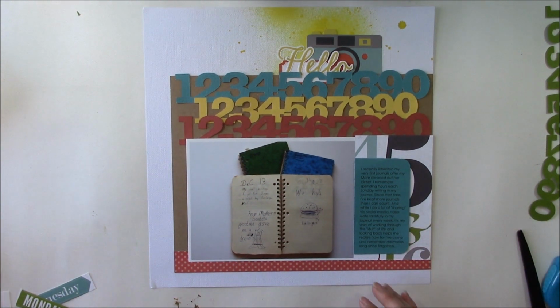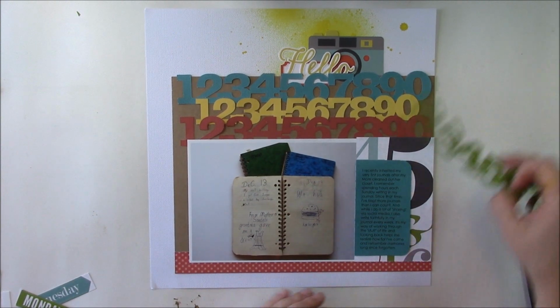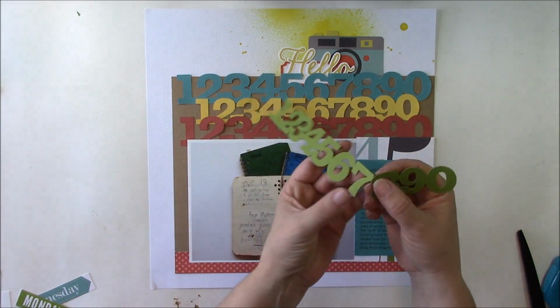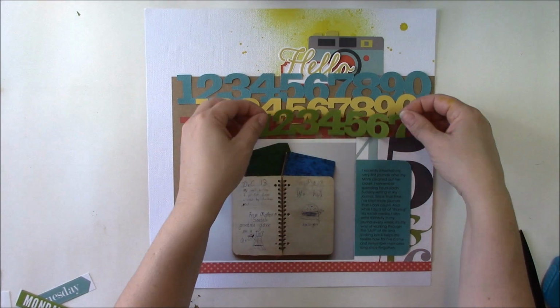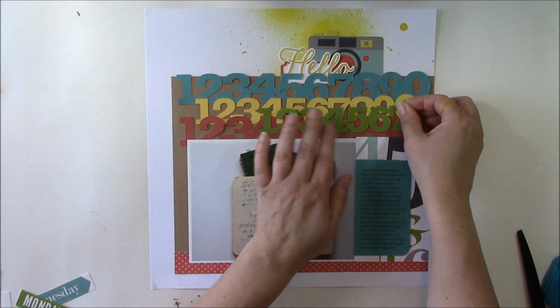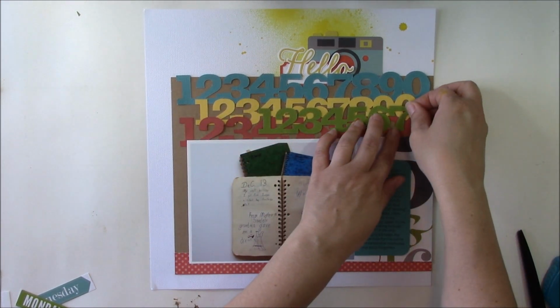Alright, so I've placed that, and I used a photo corner punch to punch 2 sides. Now I want to show you one way that you can incorporate this green border strip again. I'm going to pop off the 8, 9, and 0, and I'm going to overlap the numbers just a little bit, and that creates an entirely new look.